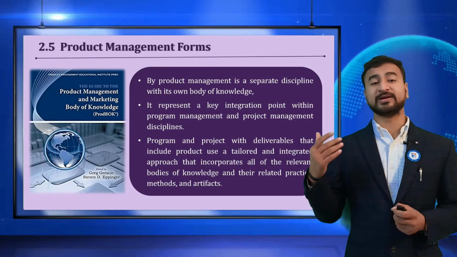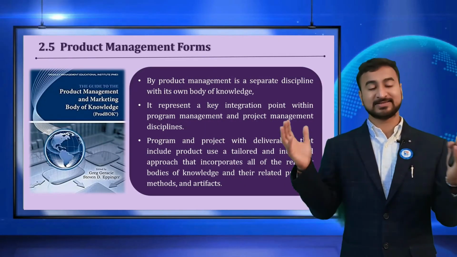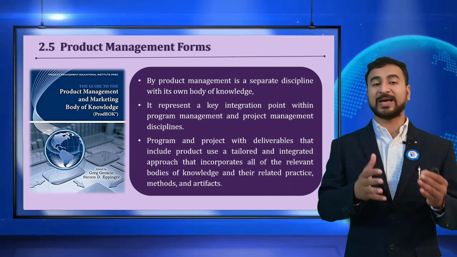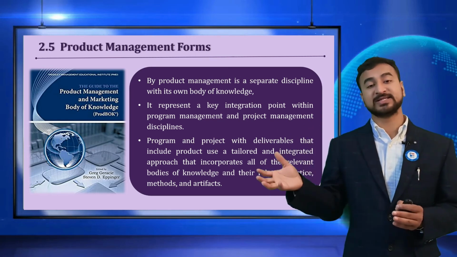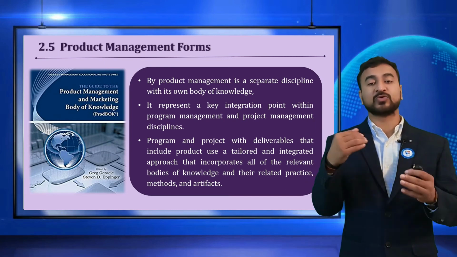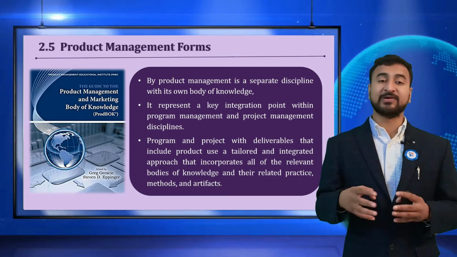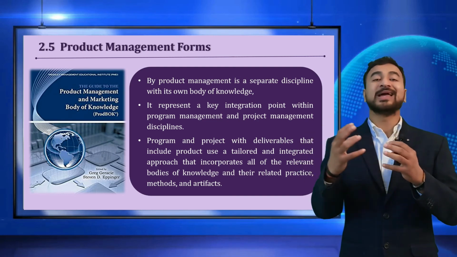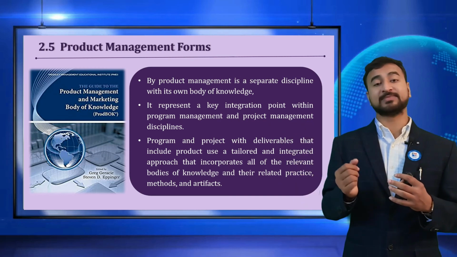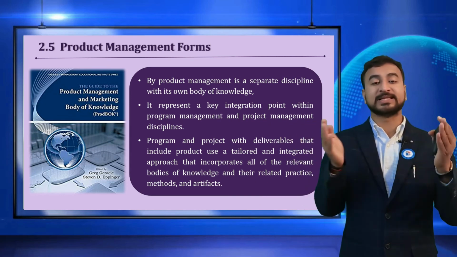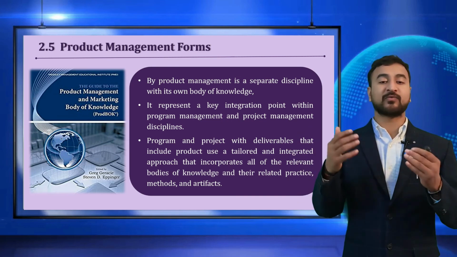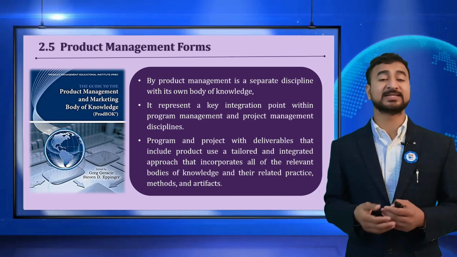Now we are discussing the different forms of product management. Product management itself is a very vast and huge subject. Product management is a separate discipline with its own body of knowledge. Like PMBOK, the Project Management Body of Knowledge, there is another discipline, the product management body of knowledge, and it represents the key integration point with the program management and project management disciplines. With PMBOK version 7, we just have to understand how this integration and tailoring are possible with the different sets of project and product management life cycles. So programs and projects with deliverables that include a product use a tailored and integrated approach that incorporates all the relevant bodies of knowledge and the related practices, methods and best artifacts.